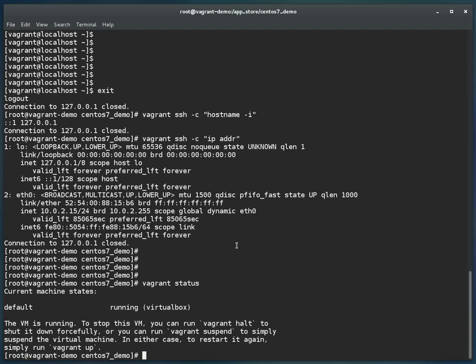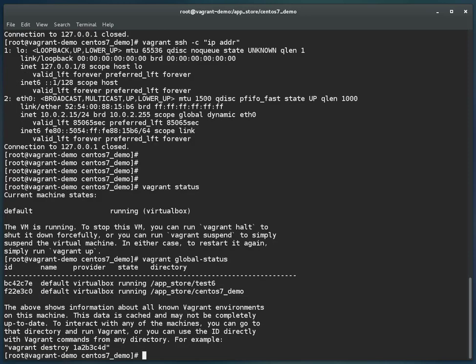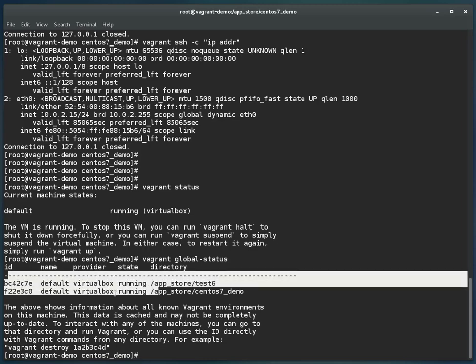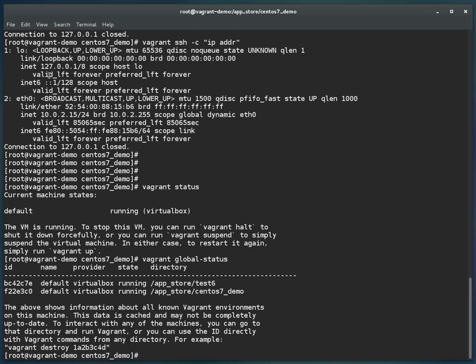To display the global status, you can run vagrant global-status. You can see two machines are running, and this is the detailed information. This is the Vagrant ID. I already explained this thing. So let's stop one VM, one Vagrant machine. Let's stop this one, so vagrant stop f22. You can type the name, or if you're in the directory, you can simply run vagrant stop. It will automatically stop the machine depending upon the Vagrantfile or whatever configuration is in this directory.